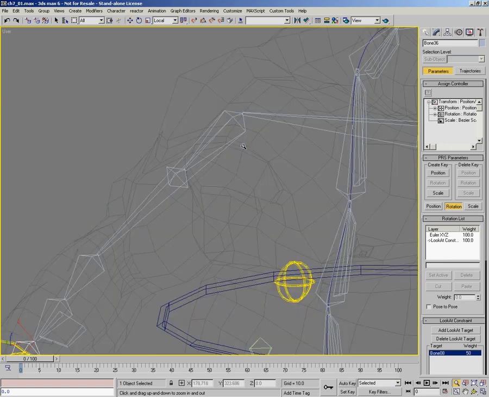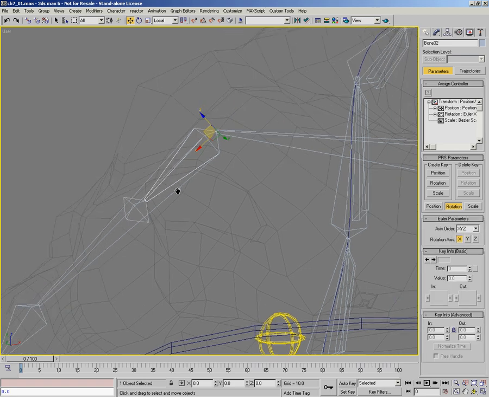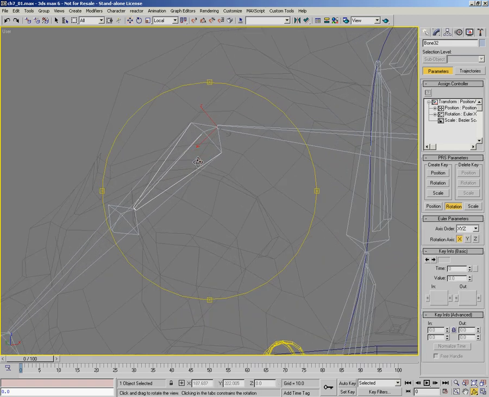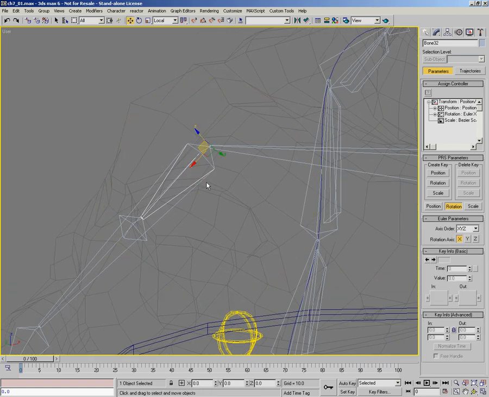I'm not sure there's a big advantage of using script controllers other than showing you that you can actually extract a rotation and drive something with it. This can be used in many different areas of a character rig, many different ways, where maybe a constraint isn't practical or isn't going to do what you want.